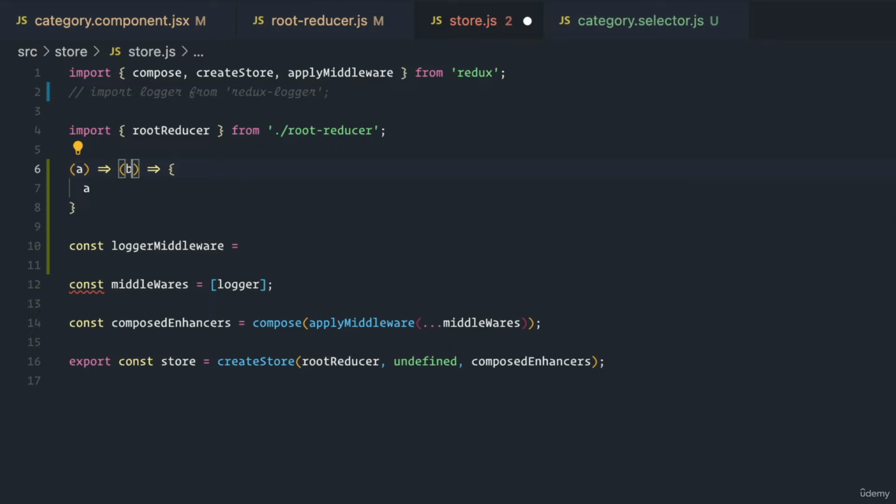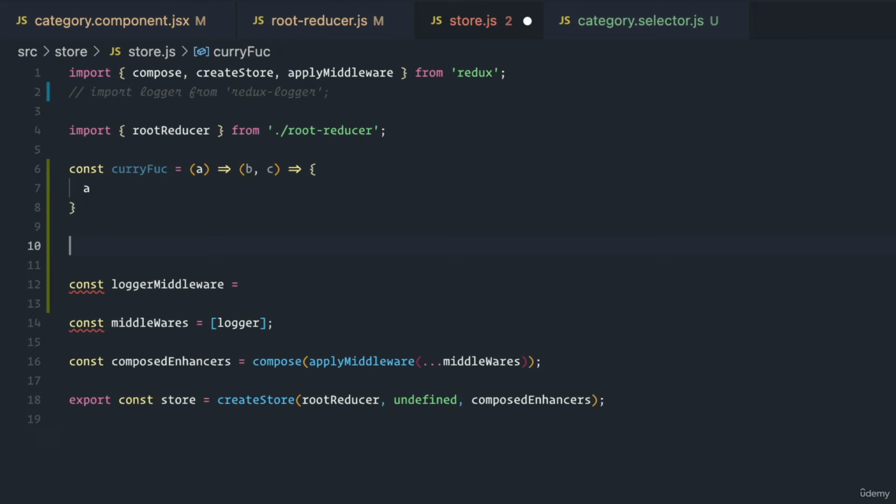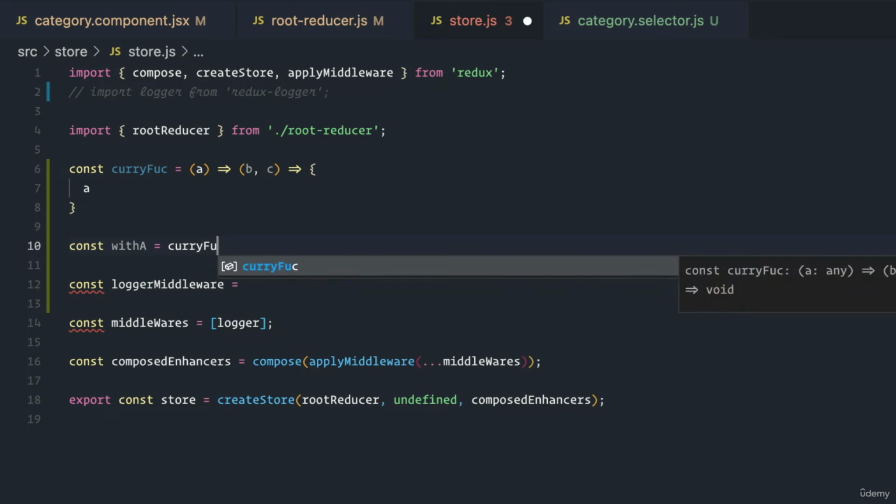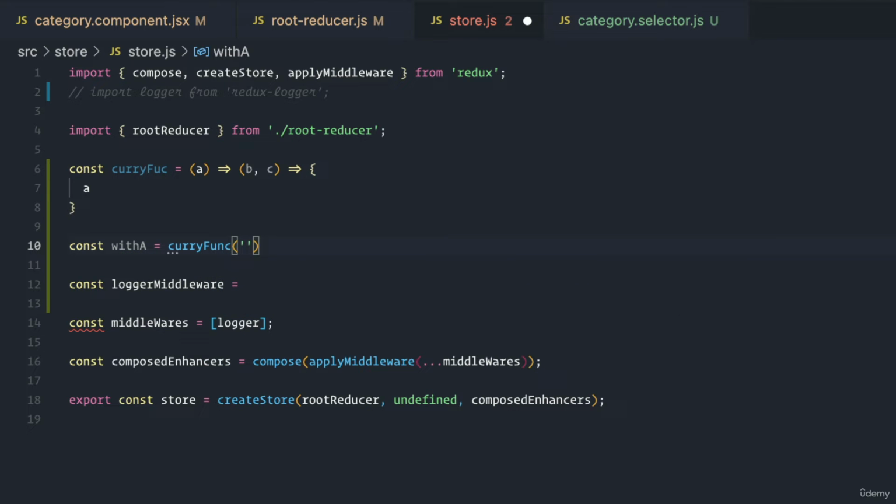But what it does is it depends on maybe 2 additional properties that you pass to it as new parameters for this function. So what happens here is that if we have some curry func is equal to this, now I can say, hey, I want a new function that says with A is equal to me calling curry func, and then I pass it some value here for this placement of A. Let's say it was the number 3.